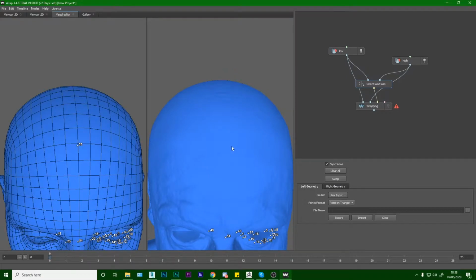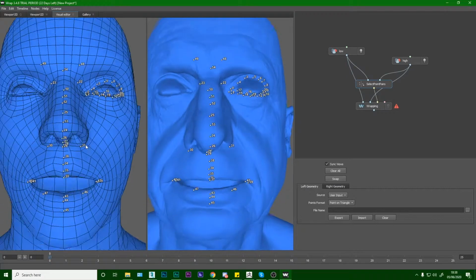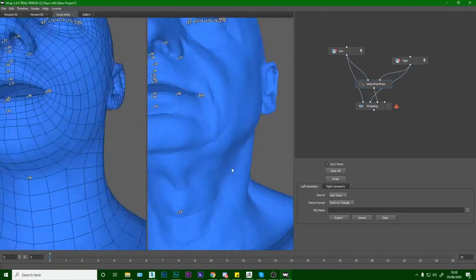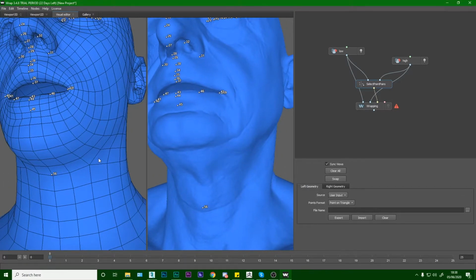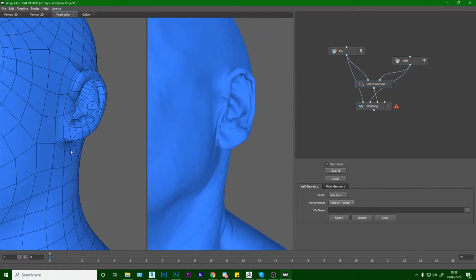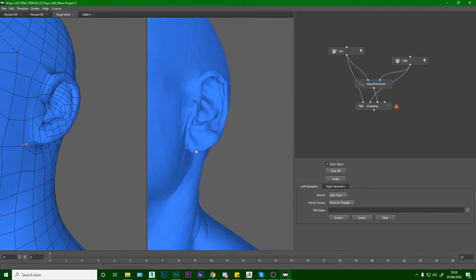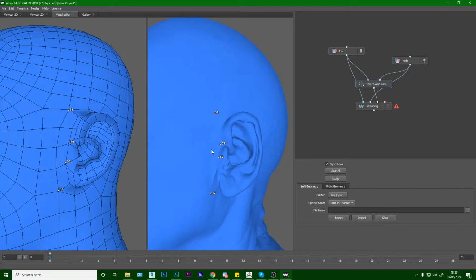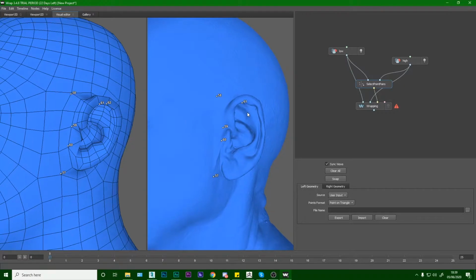Gonna go to the top of the head, maybe put a point up here. Bottom of the neck, maybe put that down here, because his is a little bit more stretched. Go to the bottom of the ear. Put some of these points in here.